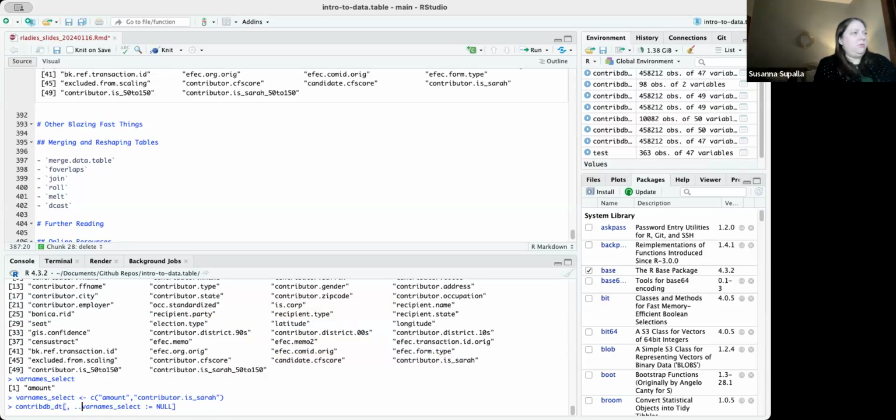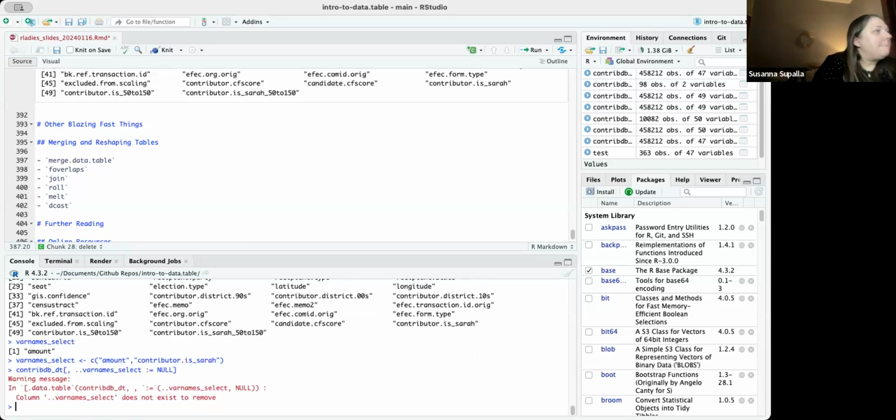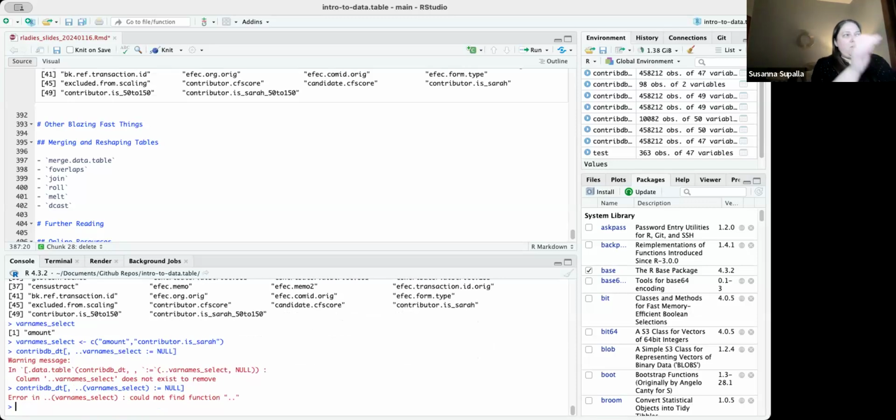No, we do, I think. Do you want to see if it works? It may give us an error message, and it may or may not be a really helpful error message. So let's see if this works. No. Okay. If this doesn't work, then I don't know off the top of my head. Okay, so that's not how you do it. There is a way to do it, but I think we would have to Google Stack Overflow and figure out the best way to do that. It has something to do with being able to make a list of variable names and setting them all to null at once. So Jeremy, good question. Yes, there's a way to do it.